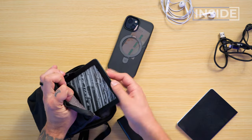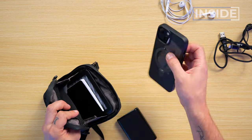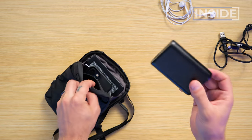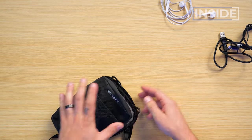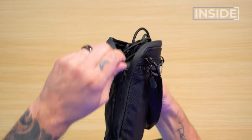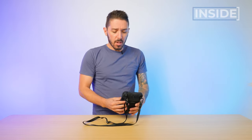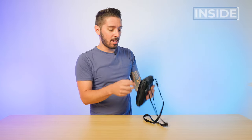Now let's talk about things the Access pouch can fit. I've got a 13th generation Kindle — absolutely perfect fit. B7 notebook, aka passport size — slide that right in. iPhone 13 — perfect. Let's see if we can fit my Anker portable battery in the elastic pocket as well, throw some charging cables on the sides. Seems like we are just gonna make it — it's a tight fit. And the more you pack it out, the less likely you are to get anything into this front compartment. The takeaway is bulky, wide items are not going to make the cut. Notice it's a Kindle, a cell phone, a battery — things that are taller and not too fat, because this thing is skinny.